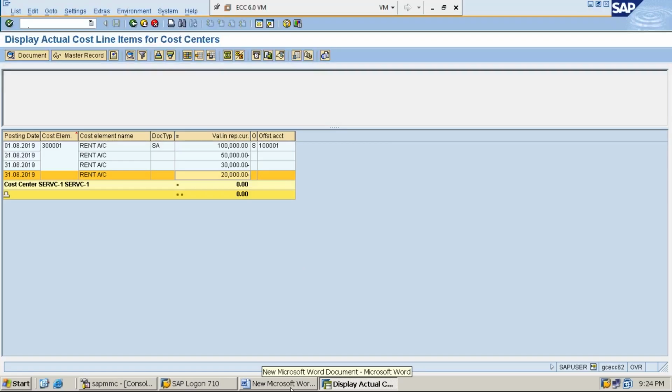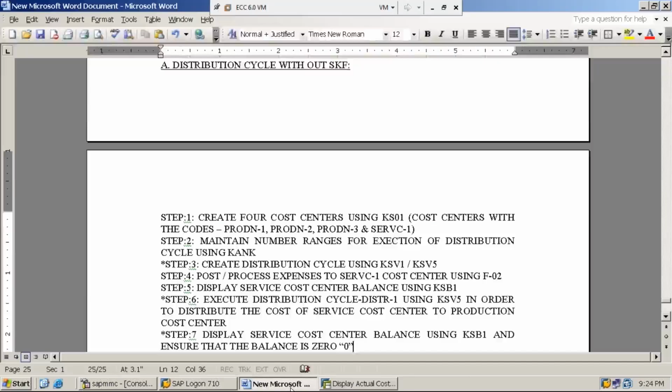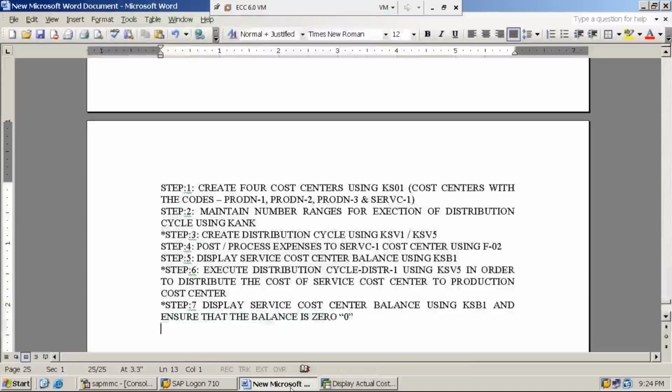Let us also see that step as well. Step number 7, again star mark 8.